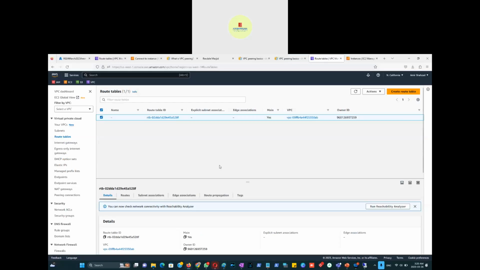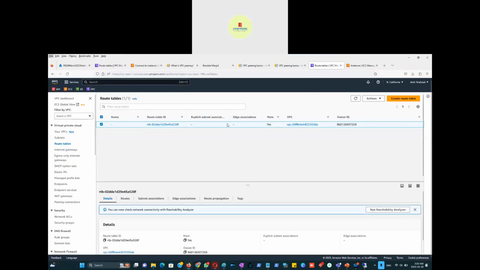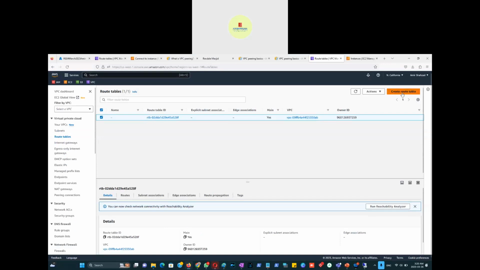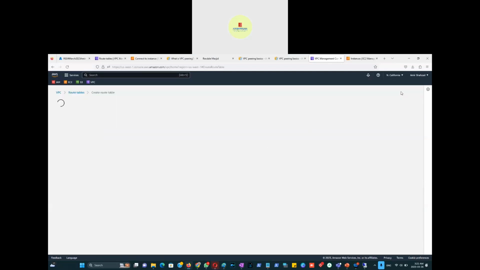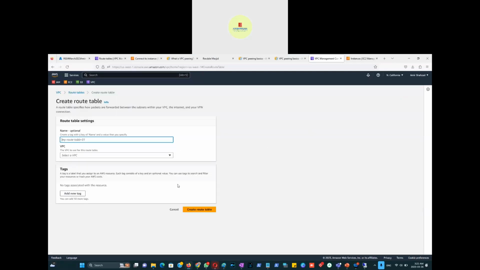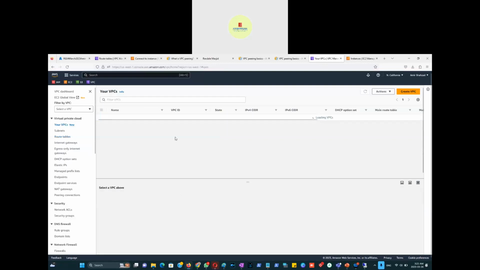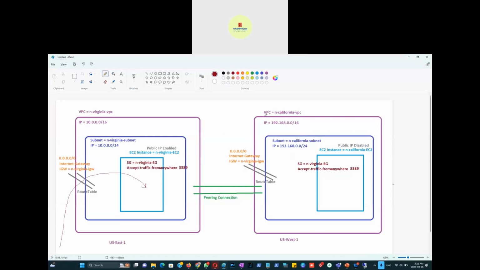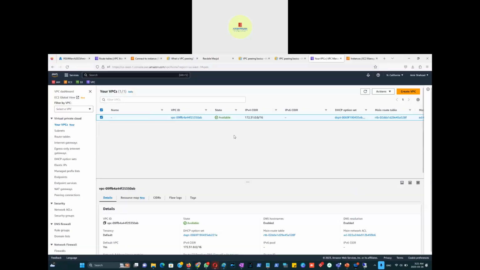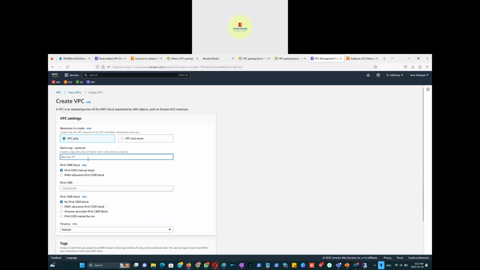So I'll just go to North California now. I'm there now, so I'm just gonna click route table, create route table here, right? Oh, did I say route table? Seriously, what's wrong with me? We're supposed to be in your VPC, so if I go to the diagram, first I need to create a VPC, right? And subnet. Okay, so I'll switch back to your VPC, and it's in North California.